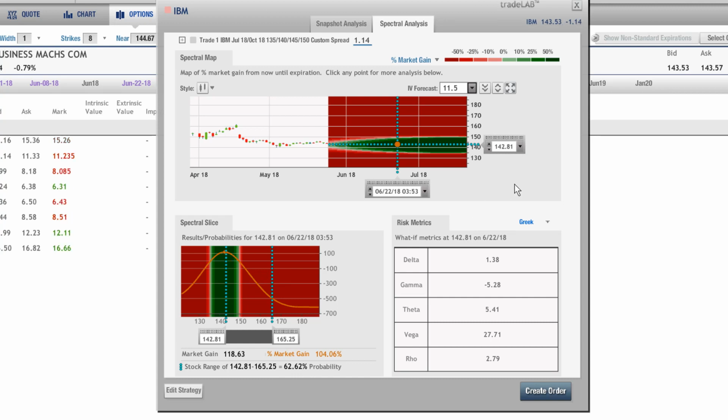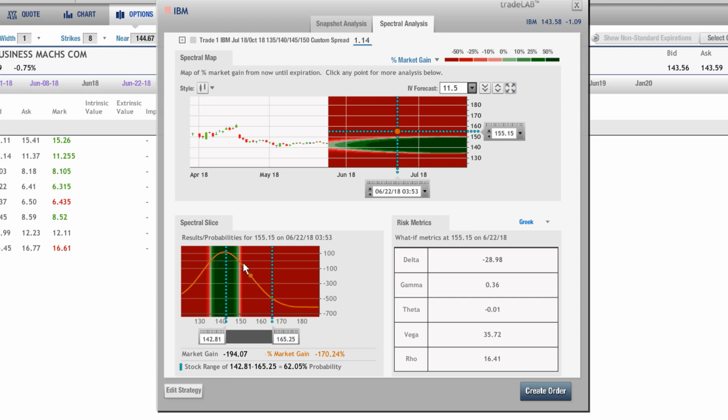But what's going to happen to my deltas, for example, if the stock price rises? Watch your little orange dot down here. As it rises, I start going into negative deltas. Why is that? That's because this profit and loss curve is leaning left. And I talked about that in the deltas class. That's like a short stock position. And another interpretation is that you will need the stock price to fall in order to get to a more profitable position or to maximum gain.